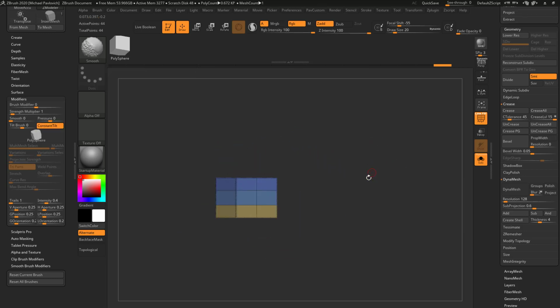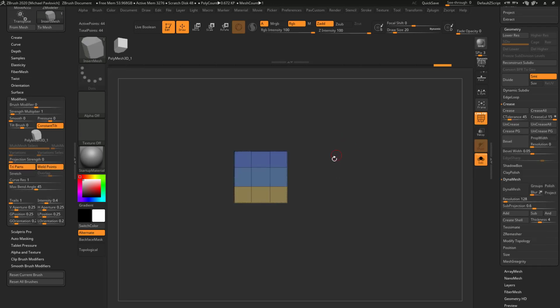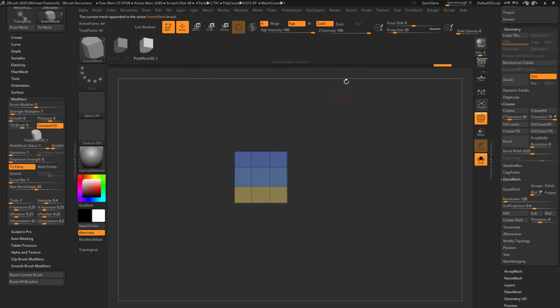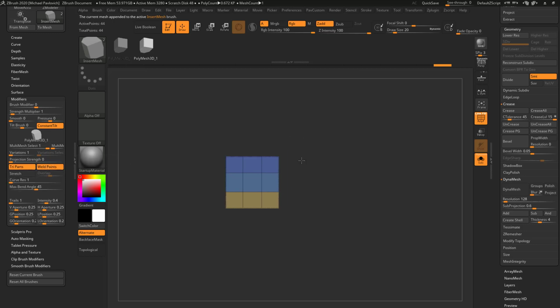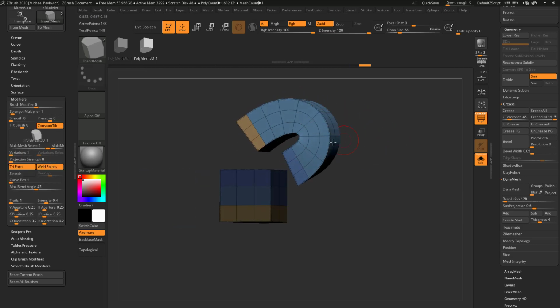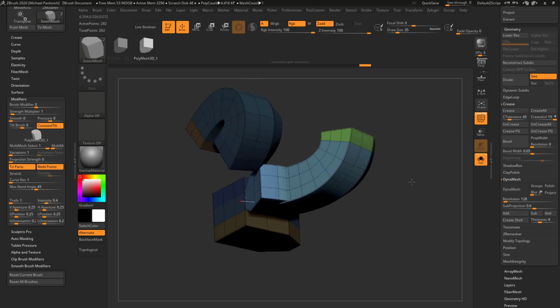That looks fine. So again, from the top here, you can append this to your previous brush. If you hit B, grab that insert mesh brush, and then again hit B, create insert mesh, append, say skip, and then Stroke. Curve mode will be turned on automatically, but you do need to turn on weld points. And this triparts brush turned on is going to allow this 1, 2, 3 part brush to go through and behave how you would expect. And now this time, you're going to see you get the creasing already enabled.